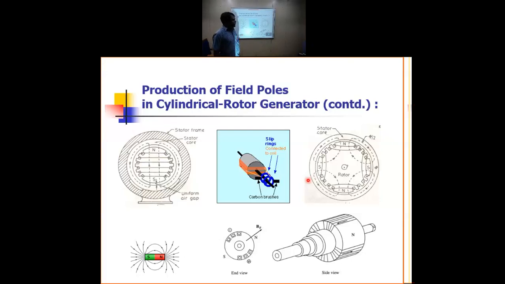So in this way, the North Pole and South Poles are produced in the cylindrical rotor structure. What is required is that you have to provide DC power here as an input, and where are we getting the DC power from? That is the excitation system. We have still not entered into the exact topic; just a recapitulation is being done. So this is the cylindrical rotor construction. I think we have understood how the field poles are produced in the cylindrical rotor structure.